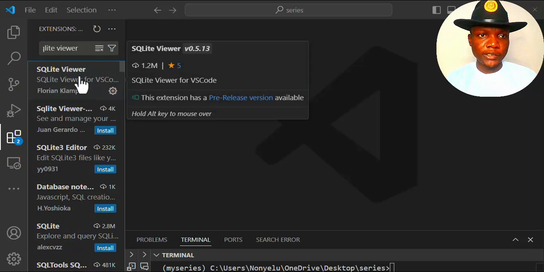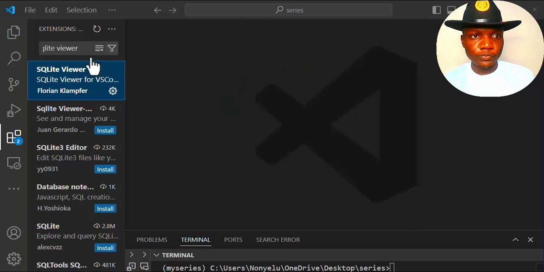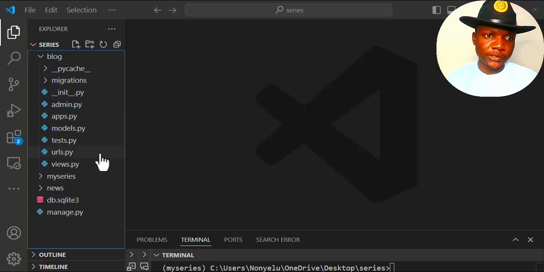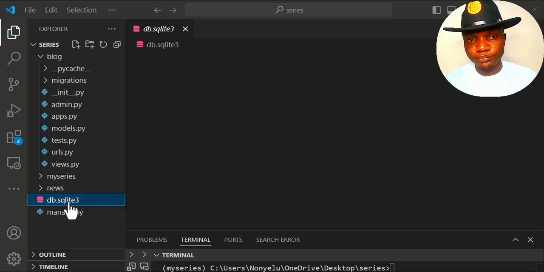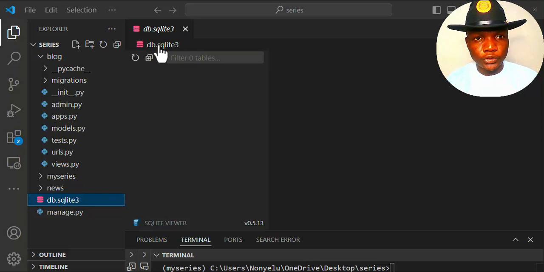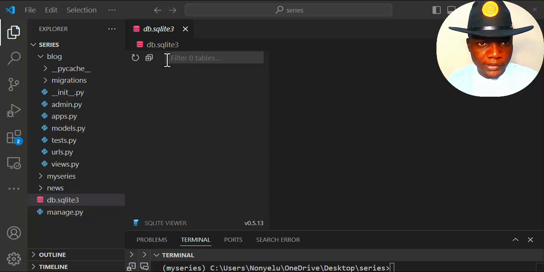And this is it. You can go ahead and install it. Once it is installed, you can come back to your project and just click on this db.sqlite3, and it will show you the database available. Click on it and you will see that there is no database.